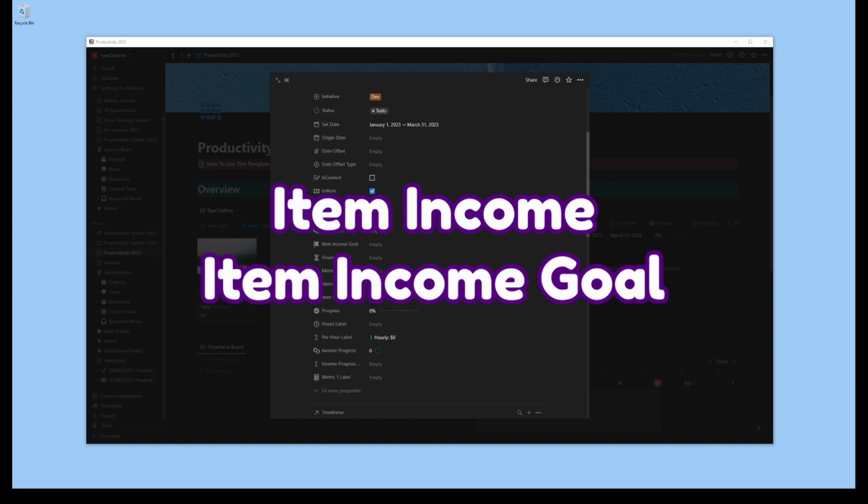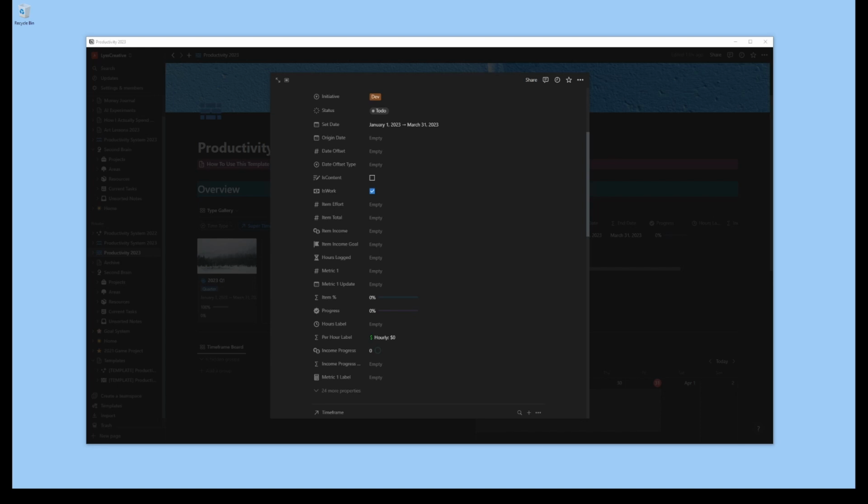I don't have an income goal because this game is not going to be published soon. It's not published now. Well, hopefully soon, several months soon. But I'm going to add some other tasks to show how the income looks when you've actually got data in here. But the way I would use this is to make an overall goal to say like increase YouTube revenue or something. And on that I would track the total income and then maybe an income goal. But we're getting ahead of ourselves a little bit.